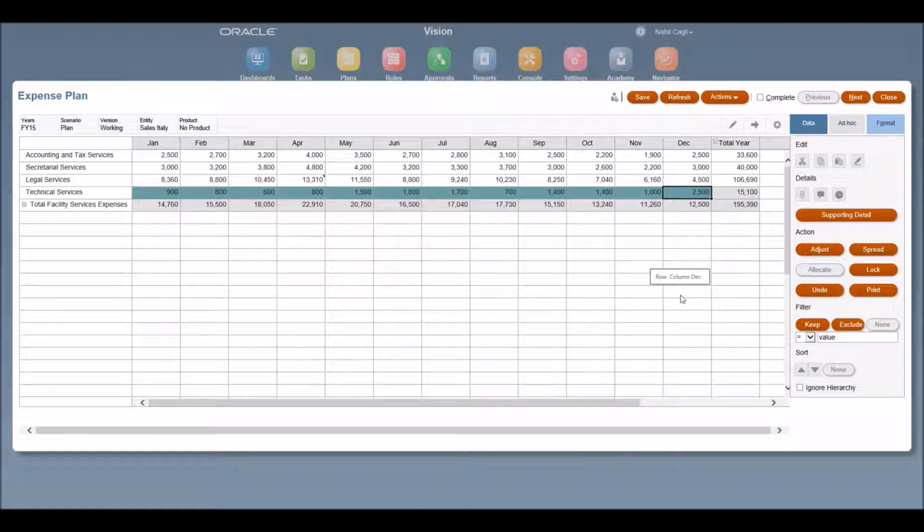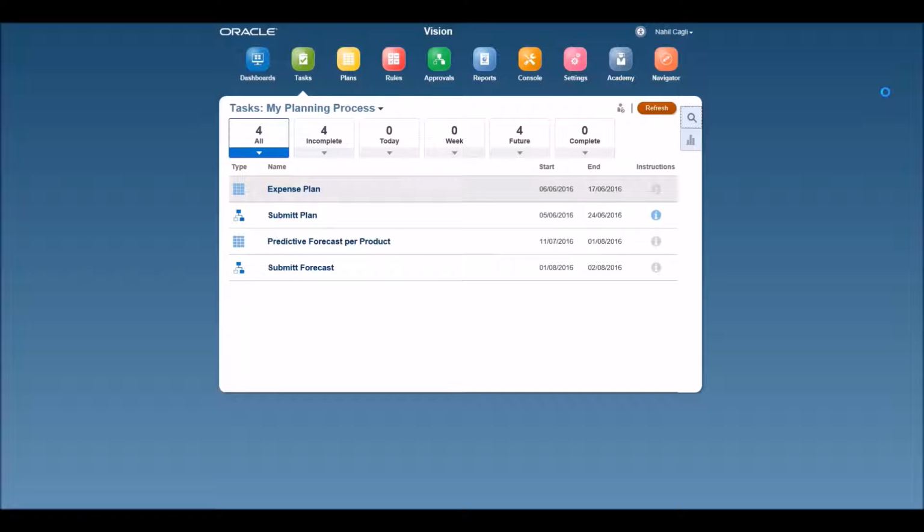And if I think this is okay and I can show this to my boss, I would just save it again and choose complete, just to mark it in my tasks as a complete one. So if I click close, I see this green check mark for this task, which tells me this task is finished. And I can just work on the next one, which would be submit plan.